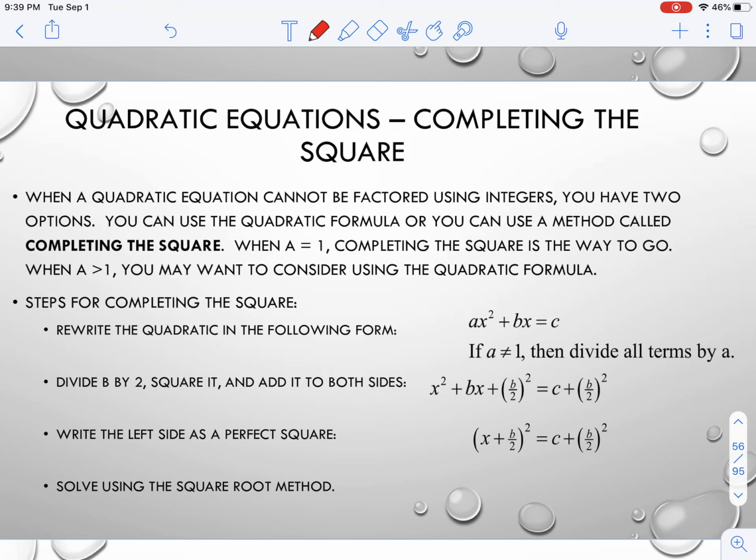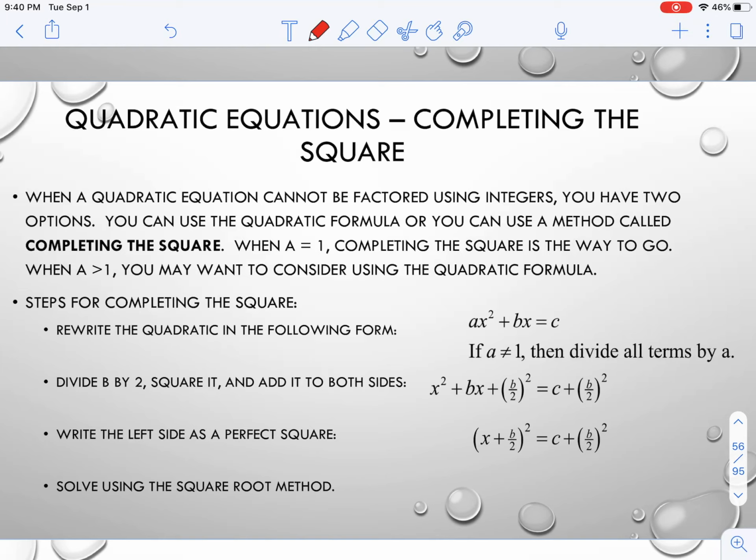So we're going to rewrite the quadratic equation in the following form. I want you to write it as ax squared plus bx equals, and I want you to move that constant term over to the right. If your a value does not equal 1, I want you to divide all three of your terms by a. This may introduce some fractions, it may not. If it didn't, you had a GCF. But if a did not equal 1, you have to divide all the terms by that value, because before you do the next step, the coefficient in front of x squared must be 1. If we're doing this for the purpose of graphing, I have to preserve that a value, but for solving, I can just divide it out.